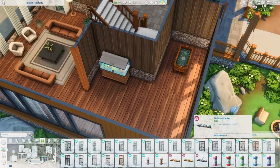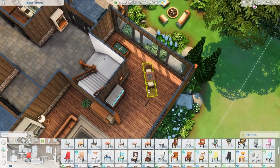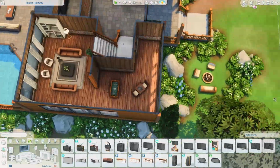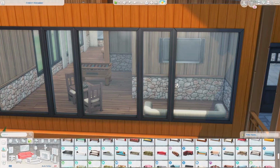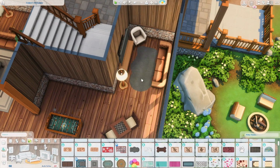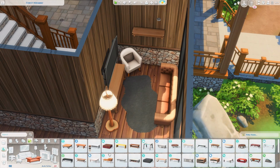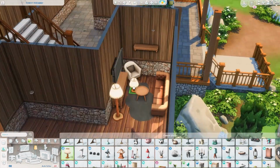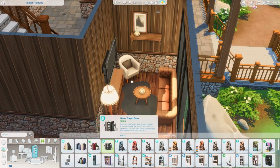Also, one thing that I wanted to mention about this build is the bathrooms that I made, because usually I really struggle with making bathrooms, but for this build it was actually quite easy, and I'm very happy with how the bathrooms turned out, and I really hope that you guys will like them as well. So, as I said, there are 3 bathrooms in this house, so they're all pretty identical. They're just basically different shapes, but all the furniture that I used is the same, and the overall look of those bathrooms is just amazing, and I'm in love with them.